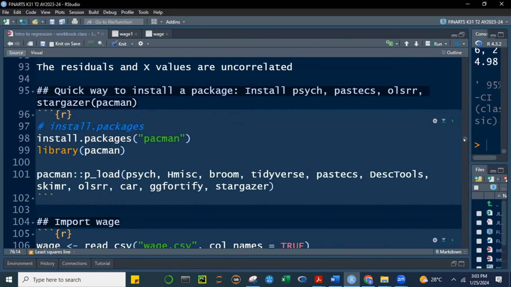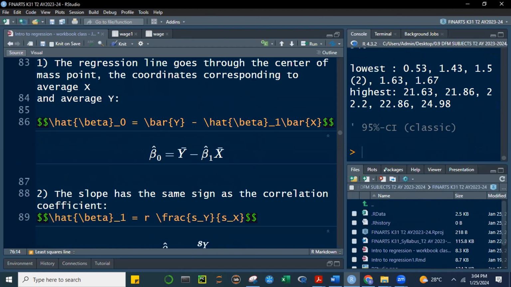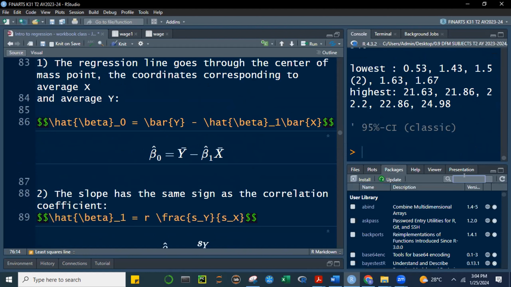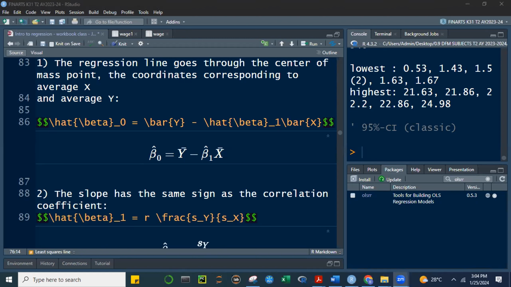So far what we have learned is that when we install packages, you use install.packages and then library. Now, before we start, let me ask you to check in the packages. Please type OLSRR. In my case, I have it because I've already installed it. In your case, kindly check and see if you have that package installed. Comment please. Check OLSRR. None? Okay, good. So that means you don't have that package yet.